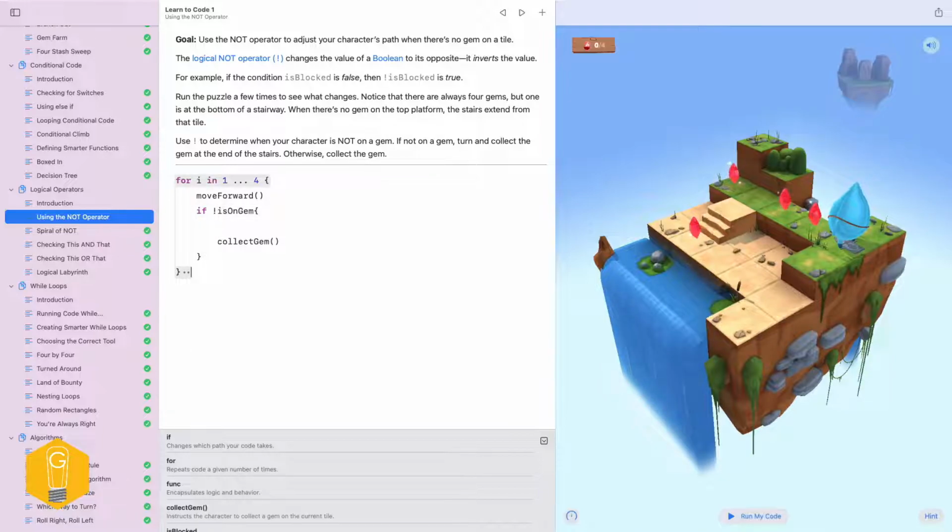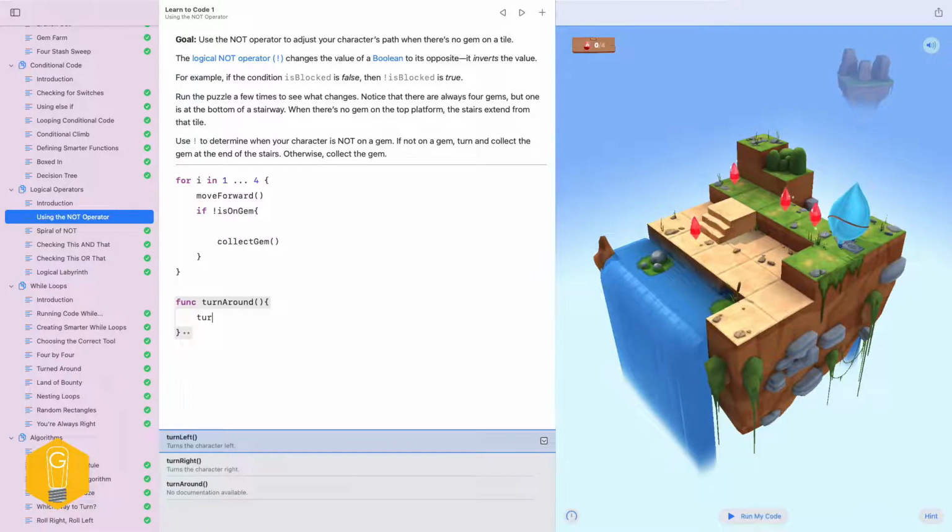One thing before we get into that, I'm going to write our turnaround function, just so we have it, turn left, because when we get to the bottom there, we're going to need that function. Once again, good just to practice that. Do your functions. The more you write these little baby functions, the easier it is when you're like, oh my gosh, how do I write a function when you actually have to?